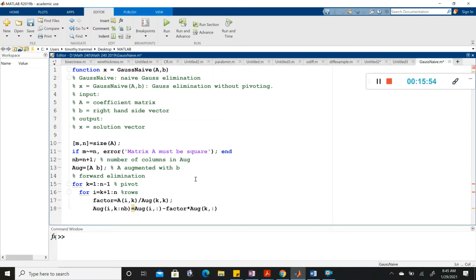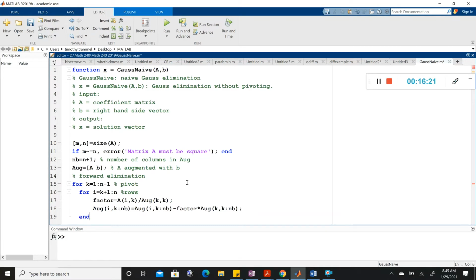And same with here, column K to column NB. And we'll do that for our last one here as well, K to NB. All right, and I'm going to go ahead and suppress that. Let me make sure I suppressed everything else. Okay, yeah, everything else is suppressed. That looks good.